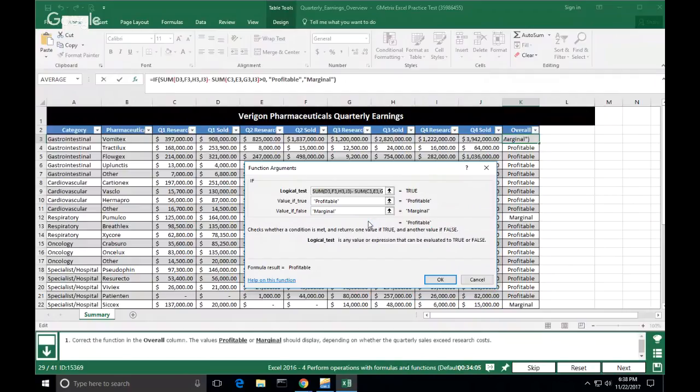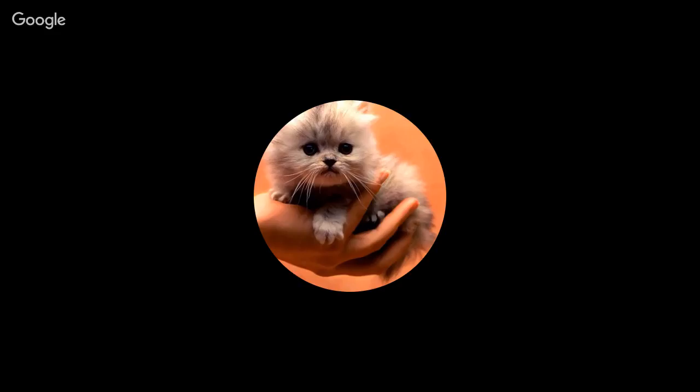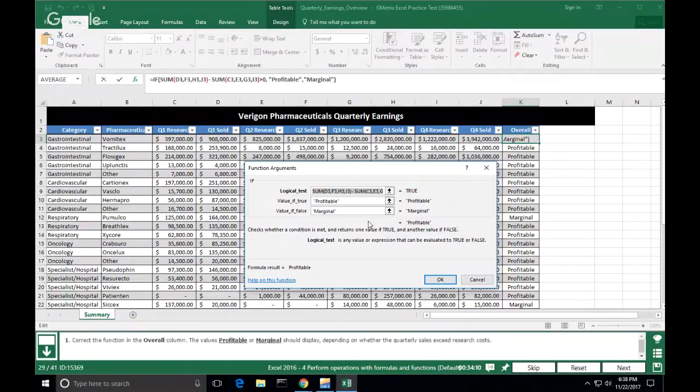Yeah, and basically we need the difference of those two. And my if statement really is, if it's greater than zero, then the true statement will be profitable. And if it's not true, it's going to be marginal.